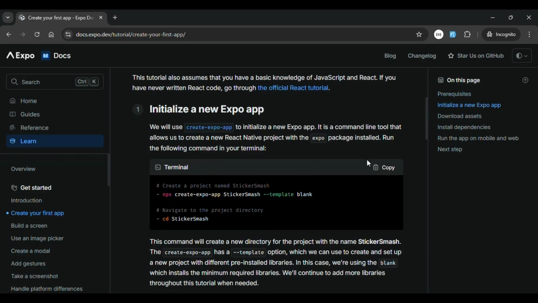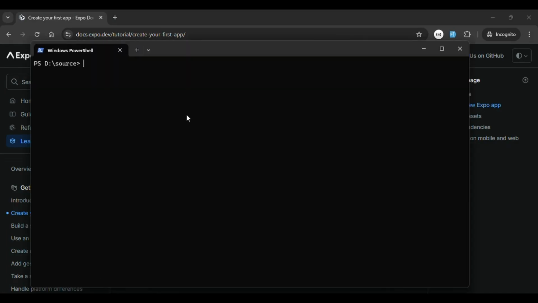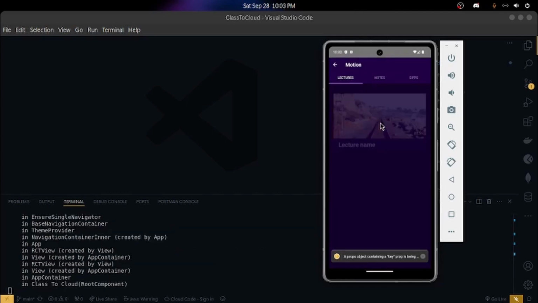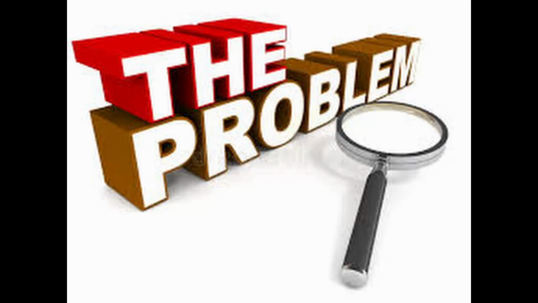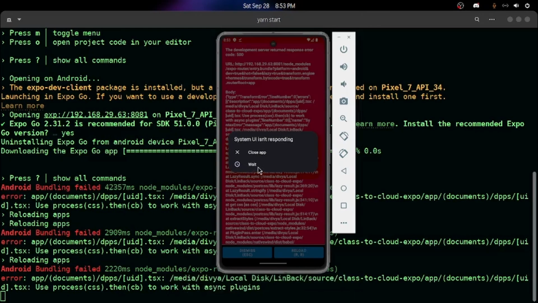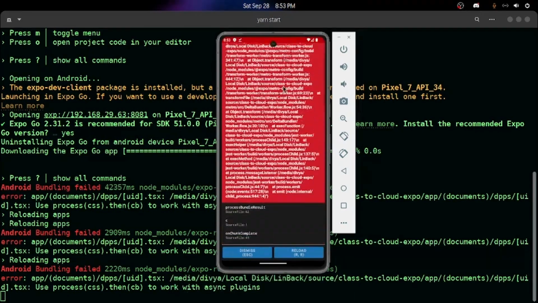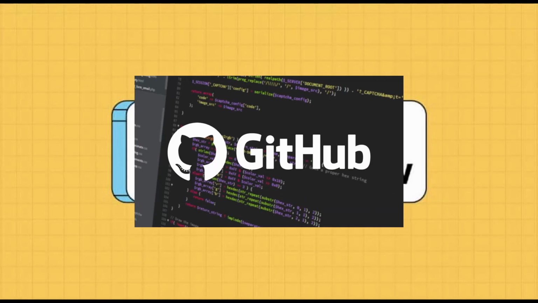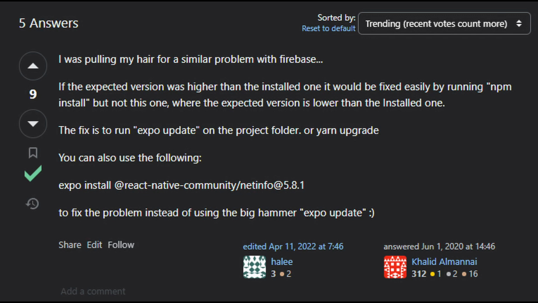Once all of this was over, I began setting up the Expo project, and oh my, it was a mistake. More on that later. The initial setup was pretty chill. I threw in some magic to make everything flow. I did the authentication and fetching data flawlessly, but the problem came when I tried to use PDF readers. I got to know that Expo and native libraries aren't besties. I just kept on getting an error which was posted on Stack Overflow and GitHub, but no solutions yet. And everyone was saying that Expo is not friendly with native libraries.